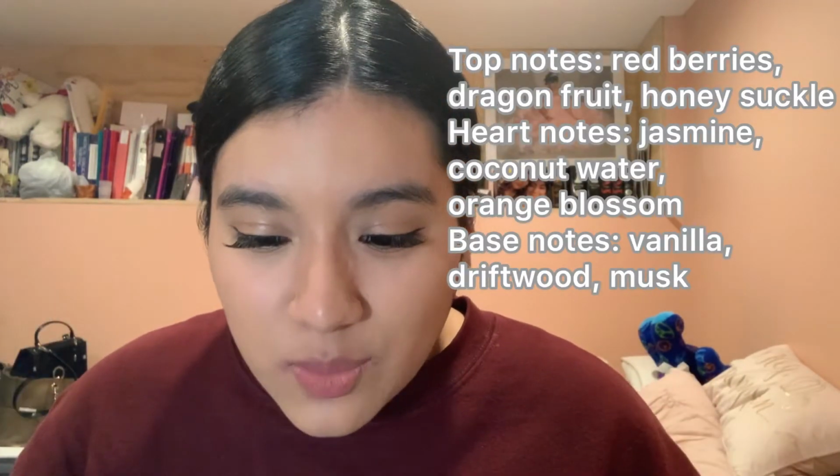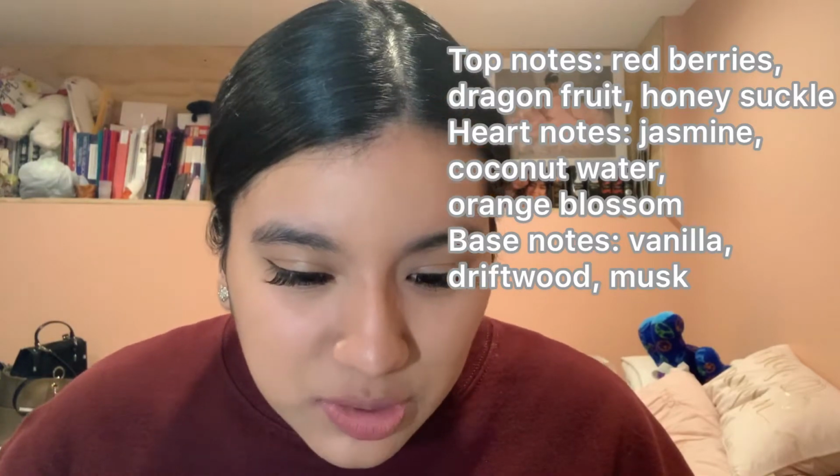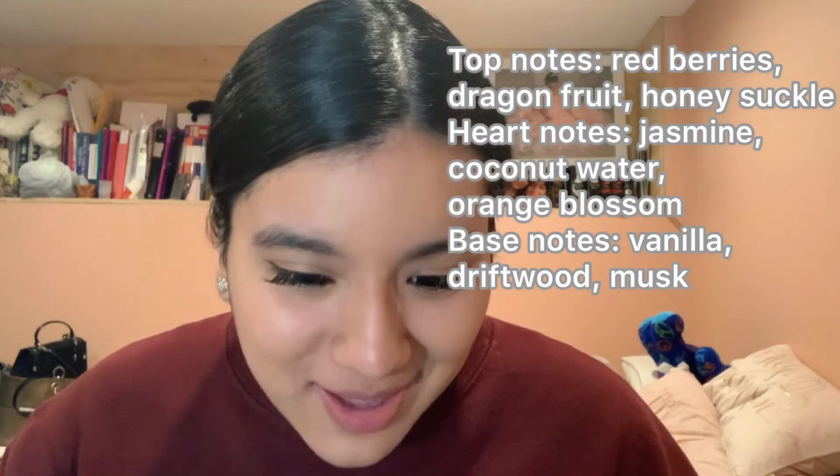So the next perfume I'm going to show you guys is this Dot perfume right here. Shout out to Alyssa who put this on me, because she kept saying it's her favorite. I smelled it once when she had it with her and it was so good. According to the description online, it says honeysuckle, jasmine, and orange blossom, while the base closes with a trail of coconut water, vanilla, driftwood, and a sensual musk. Yeah, I for sure get a musky scent from this more than floral, in my opinion.